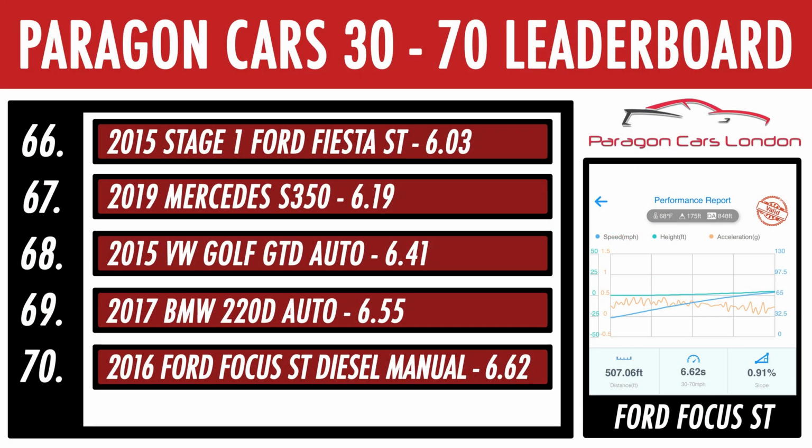Well, it's not exactly the fastest hot hatch by any means, but I'd say with a time of 6.62 seconds, it's borderline hot hatch quick. That time was done with just one gear as well, as changing from second to third slowed me down by just 1/10 of a second. If this was fitted with a dual clutch gearbox like the VW Golf GTD, I bet that it'd be on par or maybe even a little bit quicker.